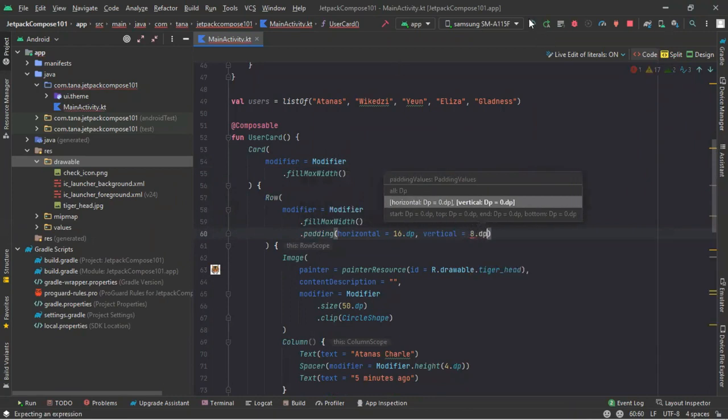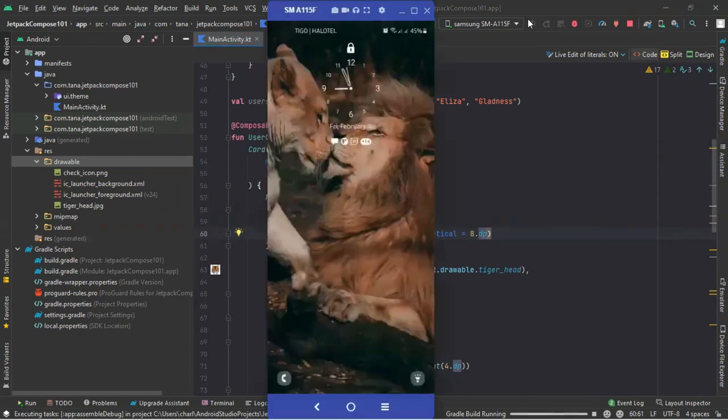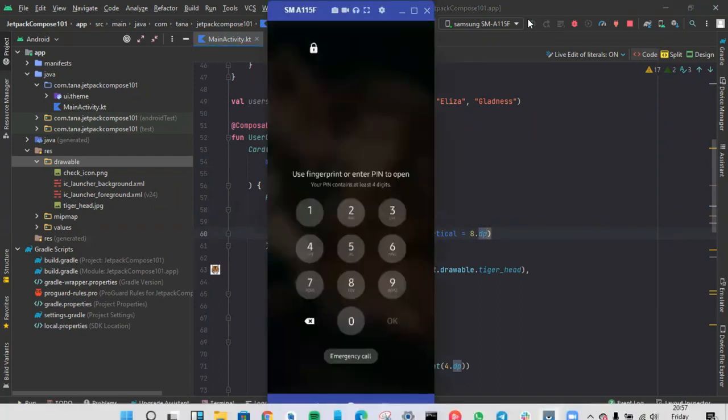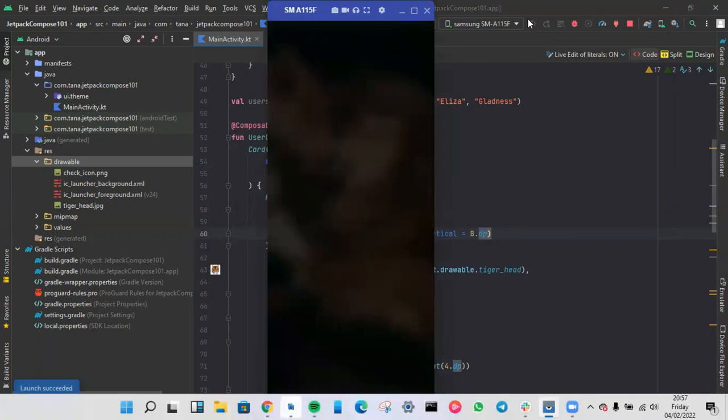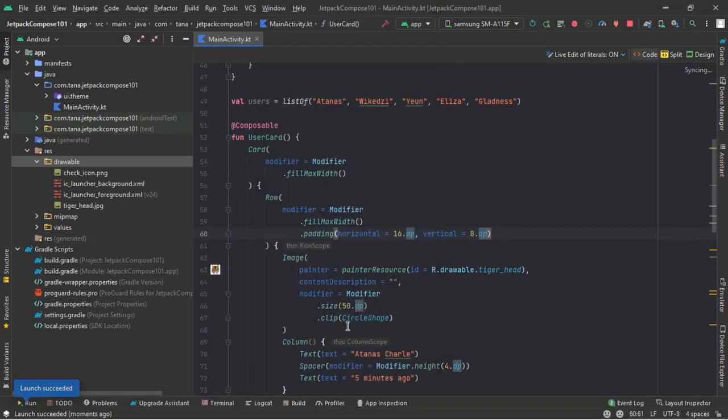So if we take a look right now, we might see something a little bit different from before. As you can see here, I don't know if you see the card very well, but this is something you can use modifiers for. You can arrange how your elements look.